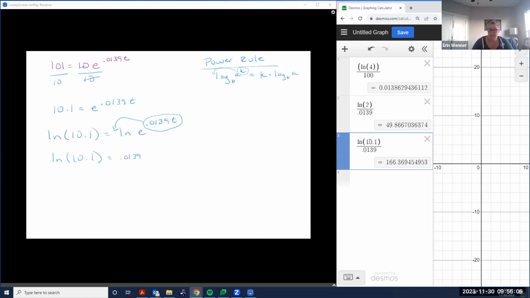And then they have the identity, the natural log identity. So we have the identity that says the natural log of e is equal to 1. Okay, so what that means is that this piece right here equals 1, which allows us to write this as, and then we get to the point of where I was to begin with, right? And so all I'm trying to show you is that there's alternative ways to solve these.